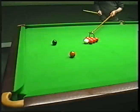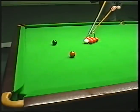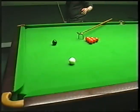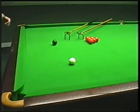The only danger with the swan neck spider is the neck itself. Because you've got to tilt it up just that little bit, now you're actually very close to the balls. But it still works the same. Again, it's personal preference which spider you like, whether you like the swan neck because you can be a little bit more accurate, or the normal spider, which is what you'll find in most clubs. Most clubs, they could be plastic, these are brass, but you will find they might be plastic.